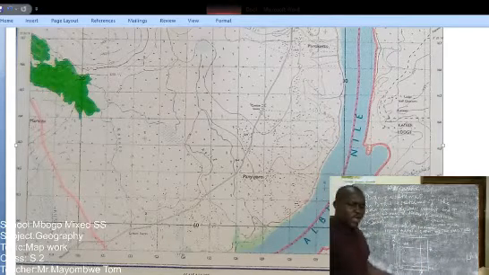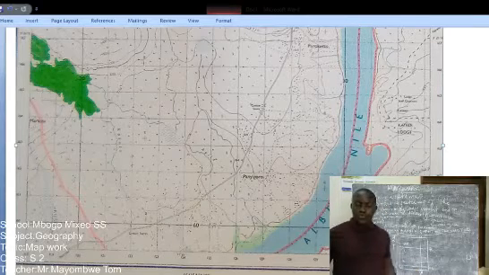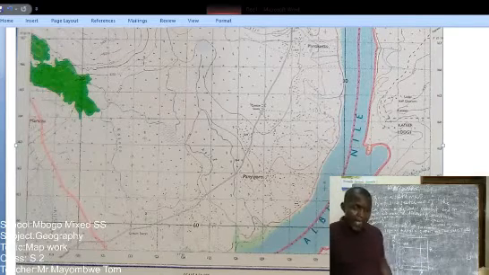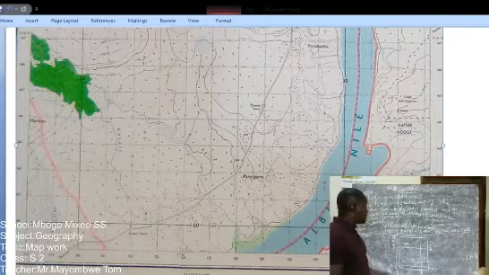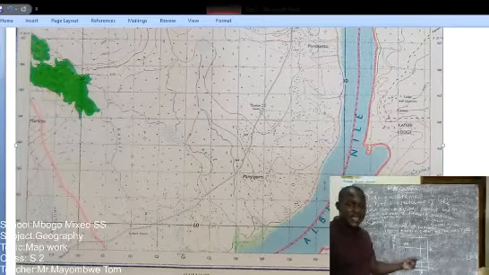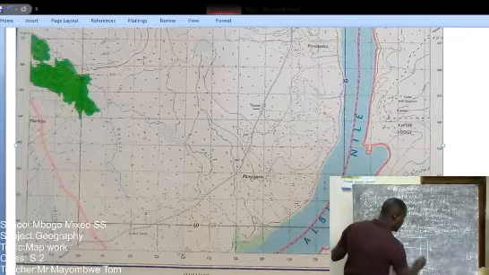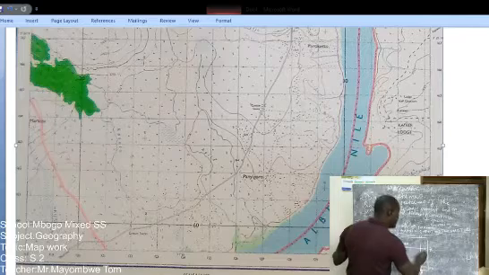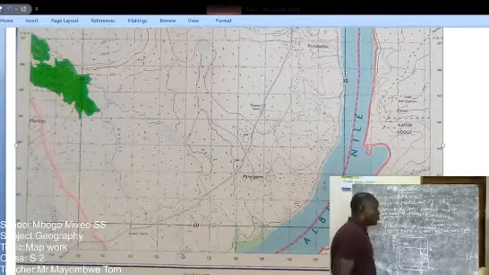The reason why we put in these thick grid lines is to help you to be able to put the features in the same position as they appear on the map extract. So after putting in the thick grid lines, begin drawing the features, starting with Albert Nile. You begin drawing your Albert Nile. Then come and write here Albert Nile.